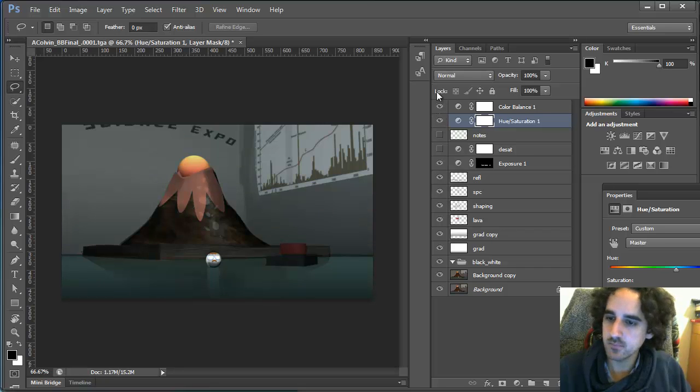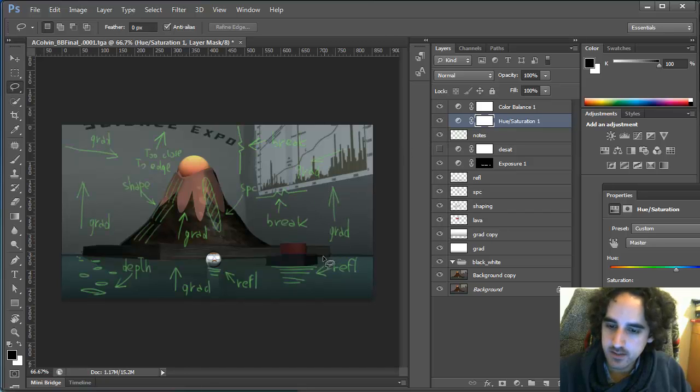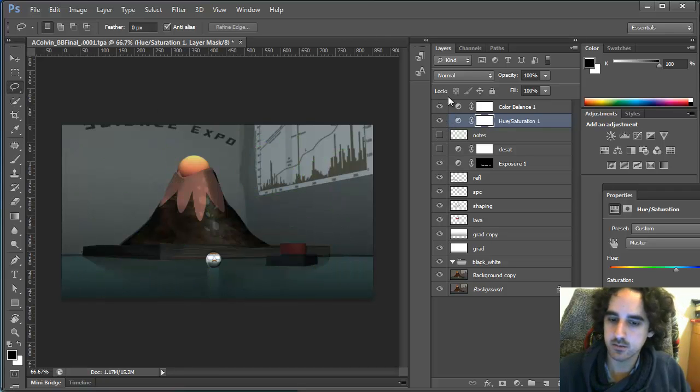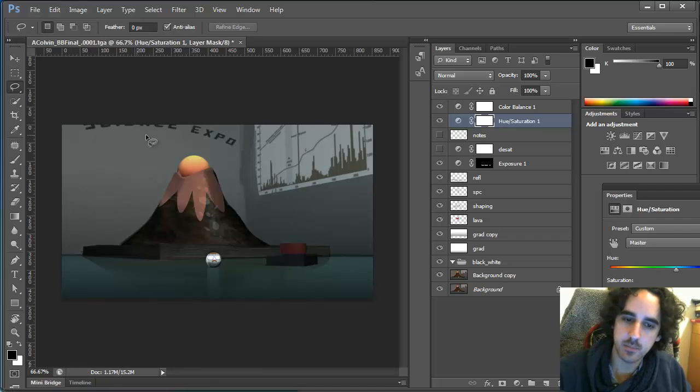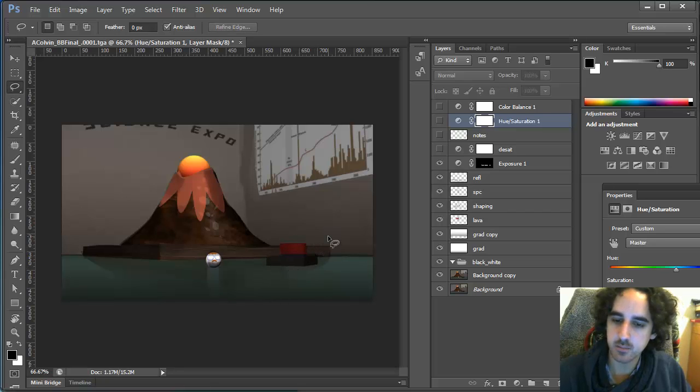And let's see, what else can we do? Gradient, break those things, break specular or gradients. Oh yeah, so I noticed that the text here is a little too close to the edge of the screen. So something else we might try to do is grab text and move it down. And also probably add a little bit of variation in texturing, so we can add interesting cracks or interesting details. Anything to add interest to the image. Like something as simple as adding a specular hit on this button, or even showing one more plane, will go a long way to add depth to the image.